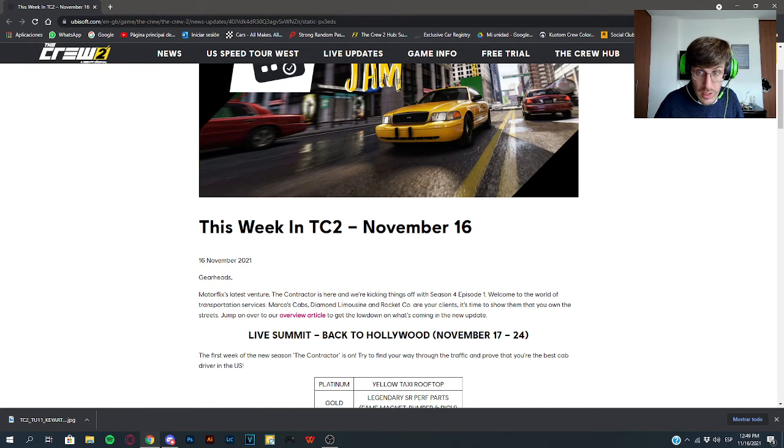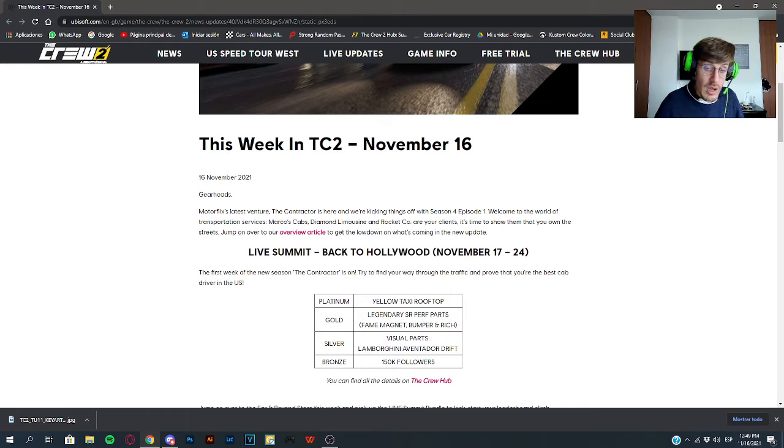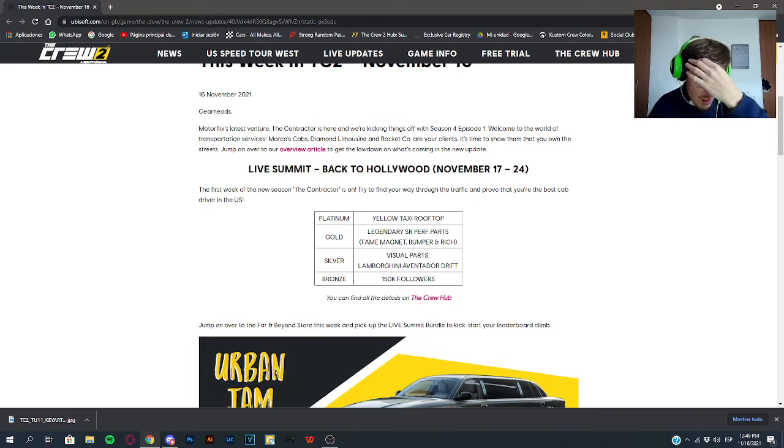This is the new summit for this week, just surrounding the new update that is gonna come, with the contractor activities that cover taxis, like Uber cargo, and the limousine. So it's basically a whole summit surrounding that new update. For the rewards, Platinum receives a yellow taxi rooftop. If you want to make your own custom taxi, well, you have it now. You can have a rooftop if you reach Platinum, of course.